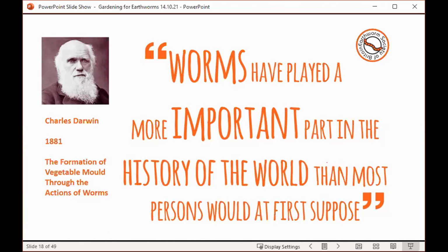It's well worth a read, and what it tells us about how the natural burial process of things happens, I think is quite amazing. It's wonderful read, and you can get it really cheap online because it's out of copyright. So there's loads of different publishers that have published the book.